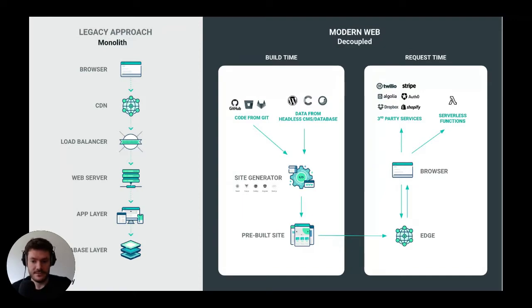And we may use a lot of different third-party services that we fetch data from, maybe at client side, to create more dynamic and rich experiences. But by pre-rendering all of that stuff in advance, we get a much more scalable architecture that's really easy to deliver performant web experiences to loads of customers all around the globe.